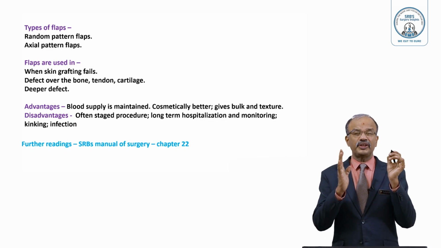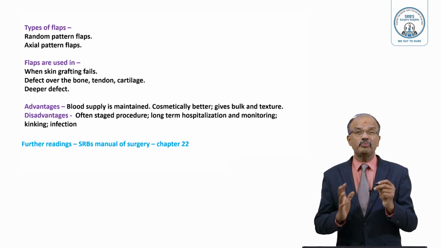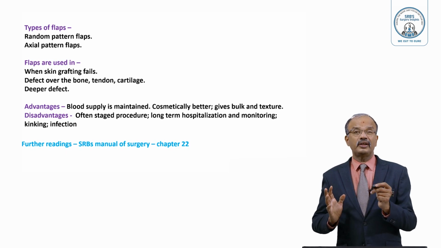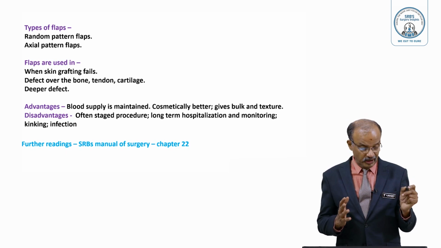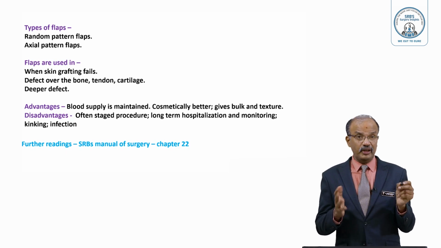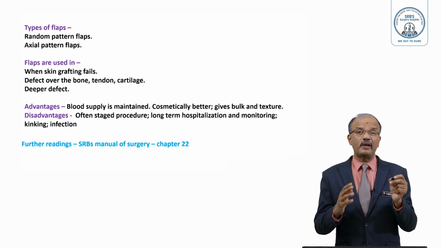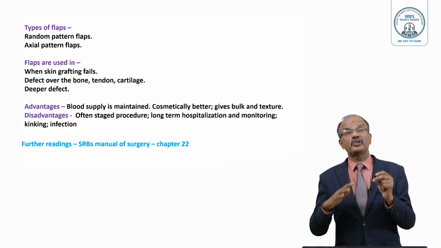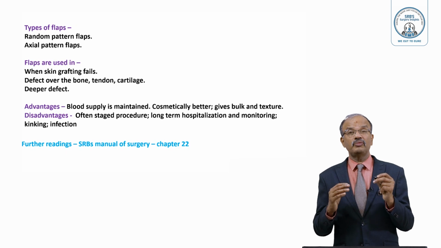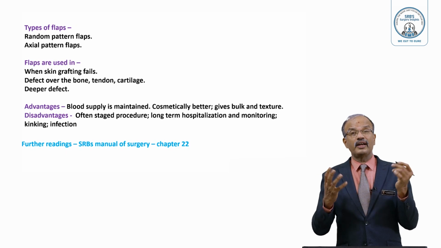You just require some physical principles, physics, to rotate it, angles, everything, so that the flap will take up and maintain the blood supply. Identify the blood supply by Doppler or whatever it is, then rotate it adequately. So mark it properly. That's what is required when you think of a flap in different situations to cover the defect. For further reading, read my SRB's Manual of Surgery, Reconstruction chapter. All flaps are given properly with diagrams, photos and illustrations. That is more than sufficient to write a short note or to answer in viva, because oral malignancy is a short case kept in OSCE, and they will ask what flap, different flaps, so you should know.